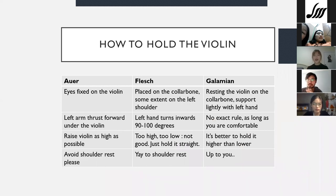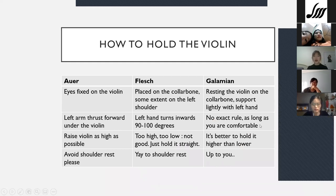As you can see, I already compiled the three different methods from three different books. So the first point by Auer, when you hold the violin, make sure your eyes are fixed on the violin. So I need to see myself. Okay, so make sure your eyes are fixed on the violin. So make sure you can see your own fingers. Make sure you can see your own fingers.